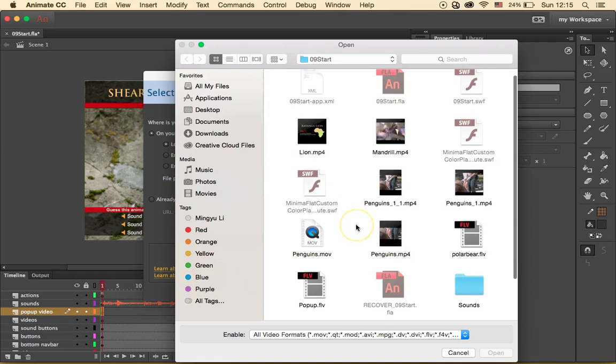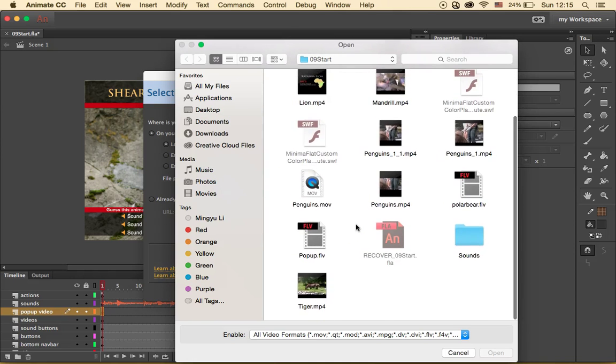Okay, we need to select the polar bear. It's polar bear FLV. This one. Okay, and click Open.